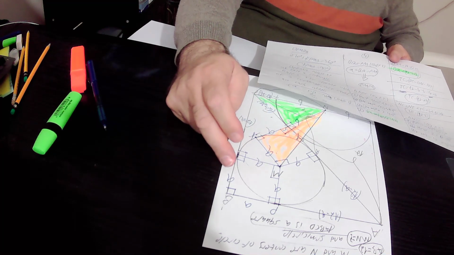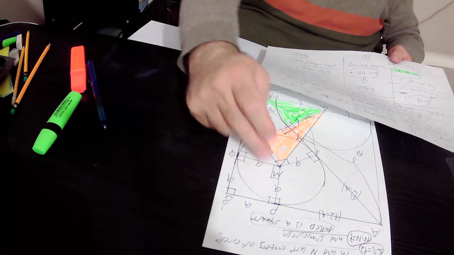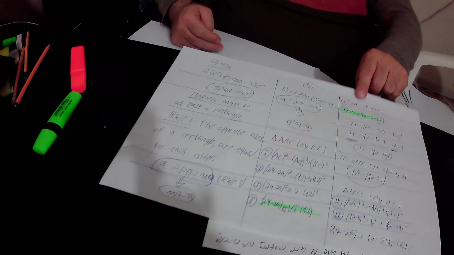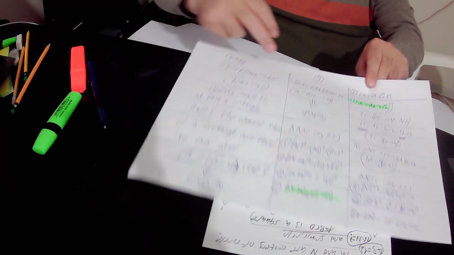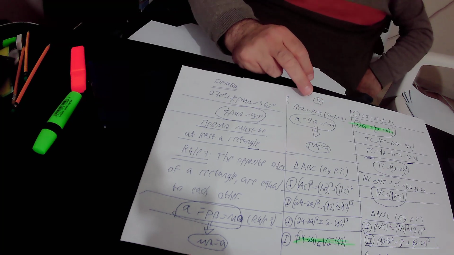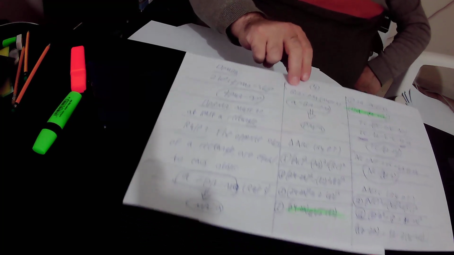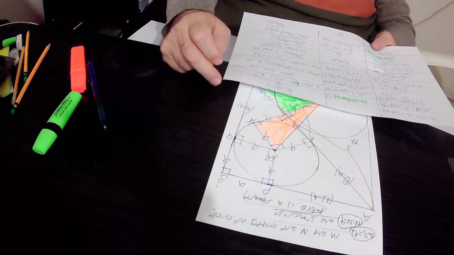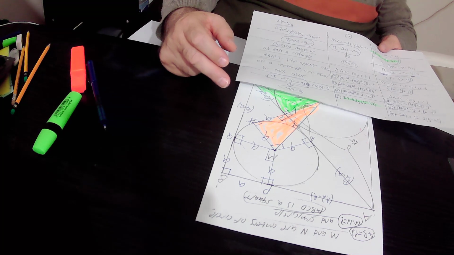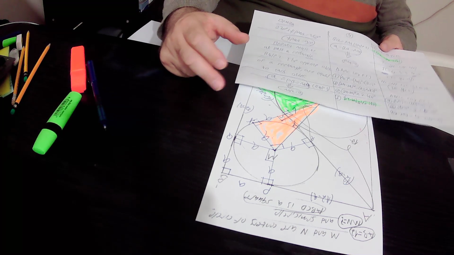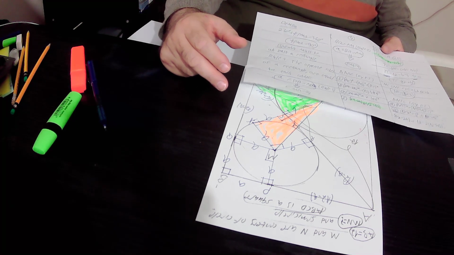Likewise, according to rule number 3, BQ must be equal to PM. But we have already found out that BQ equals A. So from this equation, A equals BQ equals PM, we derive that PM is also equal to A. So we actually found out that quadrilateral PBMQ is a square, because all of its sides are equal to each other.